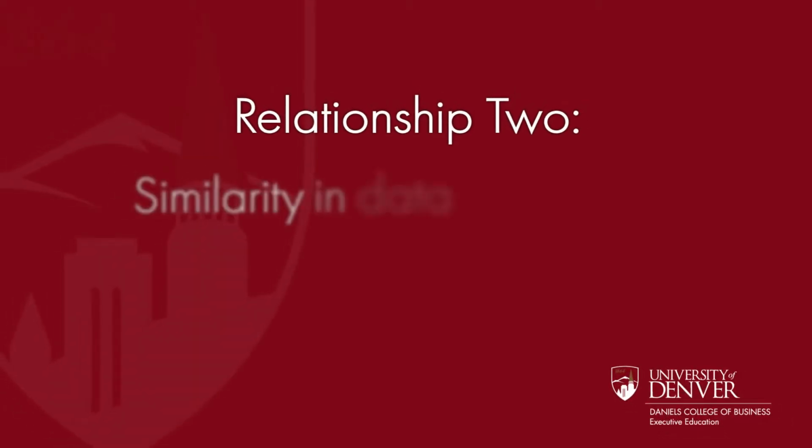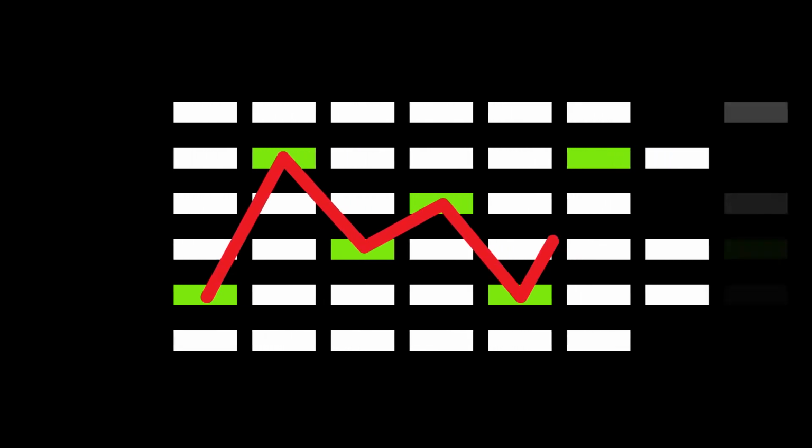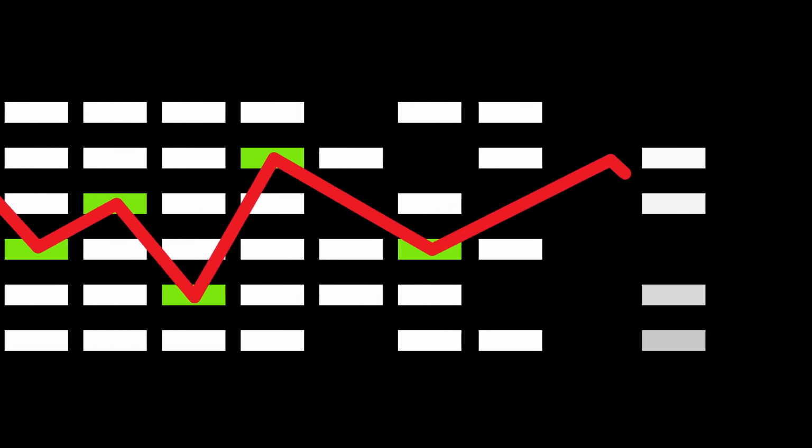The second relationship is how data sets can be similar to each other and not necessarily in a true key joining way. One of the foundations of statistics is that correlation is never causation, and so it's not that the data relationships are always 100% predictive of each other. I'm not saying that, but there are commonalities between data sets that allow them to, even if they're not directly joinable, still be worked together to tell you parts of the picture that you couldn't see with looking at them independently, such that you can look for correlations that'll help you with your further discovery.